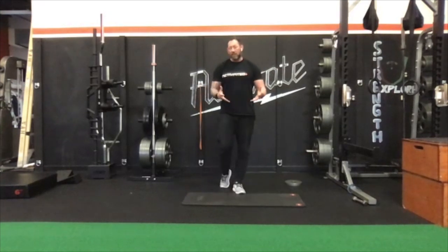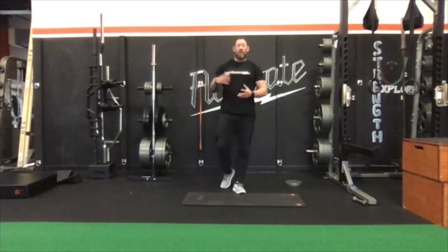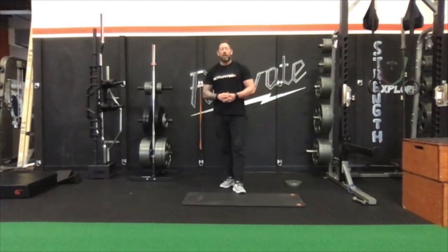We're either going to get a nice little workout out of it, or we're going to get a nice little workout and some more motion and strength. Or, hey, this was a good session for me just to build some added motion and add a little bit of strength to maybe a position that I didn't feel so hot in.